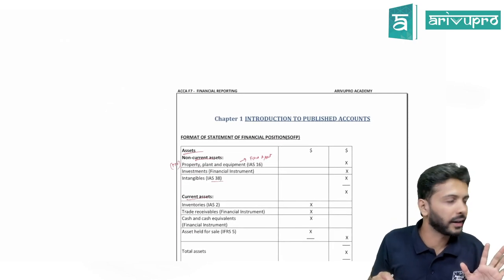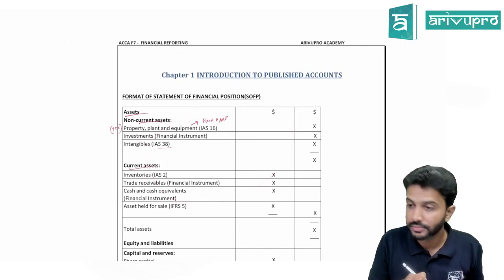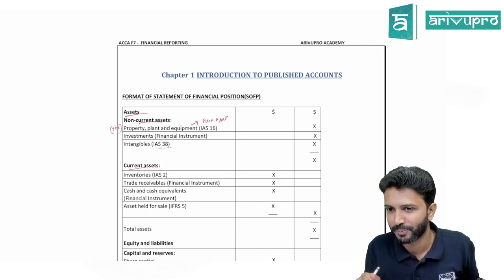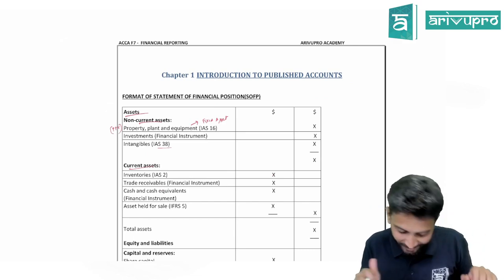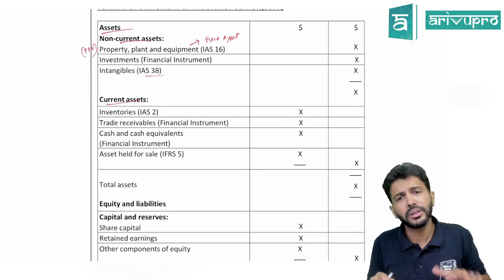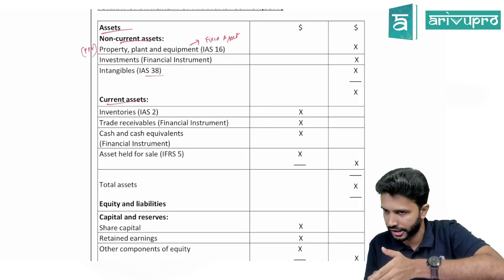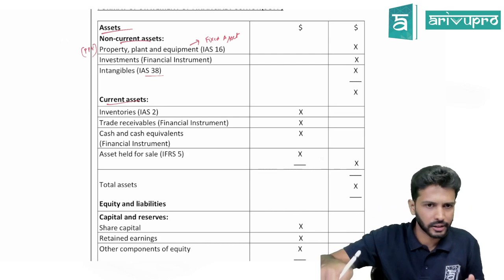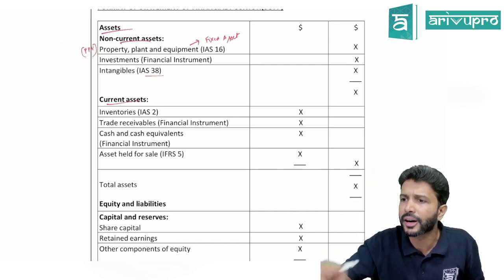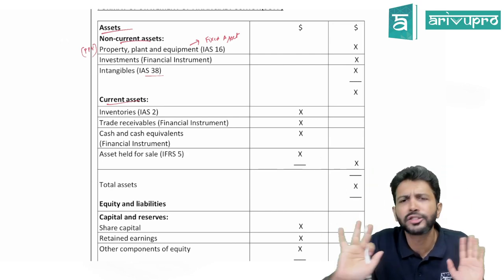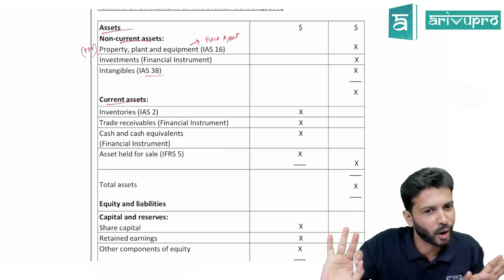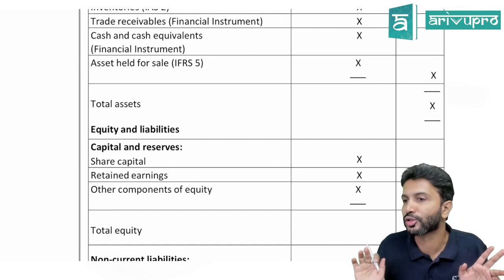That's your asset side data. Why am I making you mug up all this? Next question, you only need to help me know: the next question is only preparing the balance sheet. Few things here are memory driven, few things are logic driven. But everything we will learn inside the class only. If something needs to be mugged up, we'll mug it up in the class. Full fees, so full things should be sorted. That's my funda. Hope this approach is okay for you.